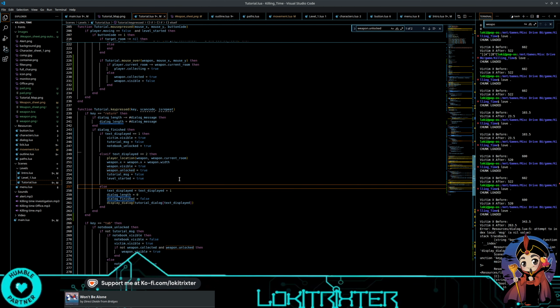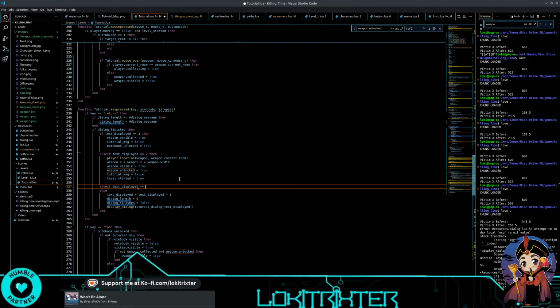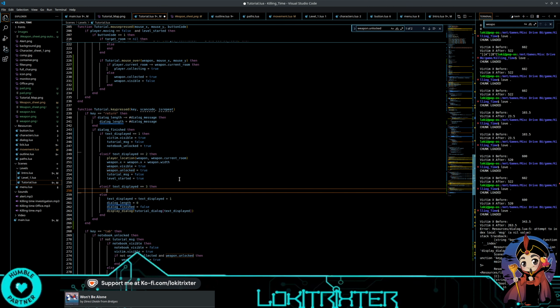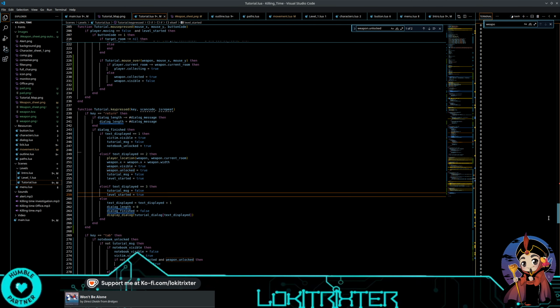Then let's just do else if text displayed is equal to 3, then we'll just do error message equals false and level started equals true.